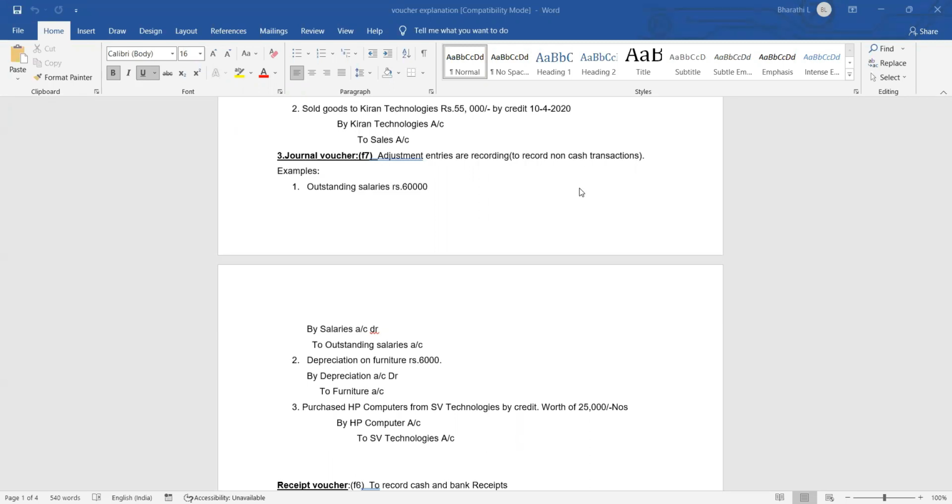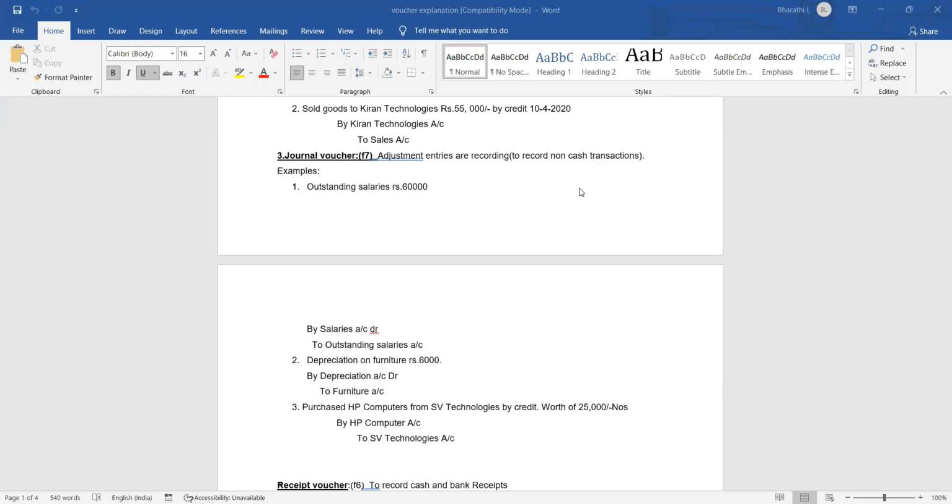Depending on the work, all adjustments we want to enter under journal voucher.